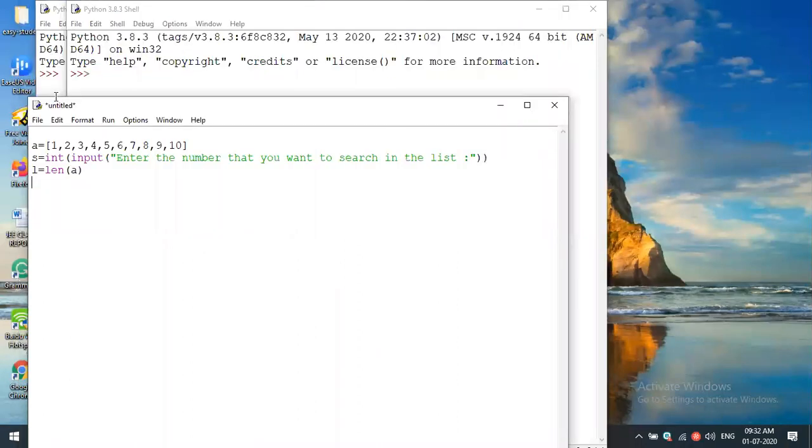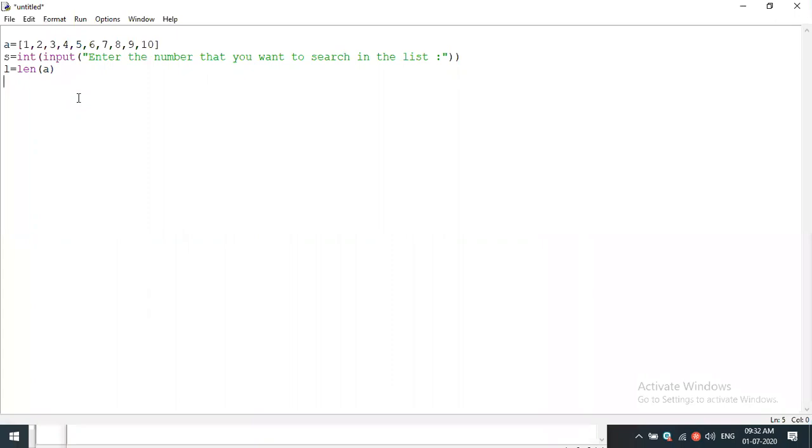First we want to check, using membership, whether the given number is present in the list or not. If it is present, then we will go for the for loop. So s is the variable that receives the value from the user, the number that we want to search.